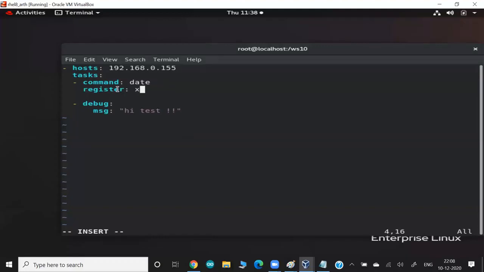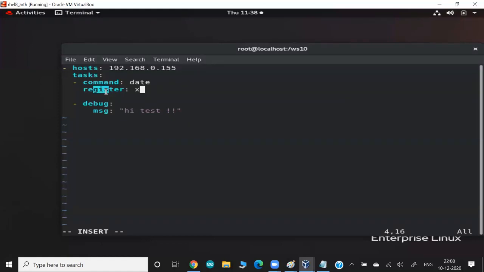So by chance, guys, register is not part of the command module. It is a common key across tasks. That is the reason, guys, I use register with the same intent of my task called command. And register is not only for command. I can use register with all the modules we have used till date: package, services, firewall, command, debug. We can use the register key everywhere.